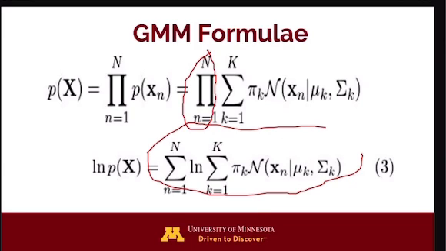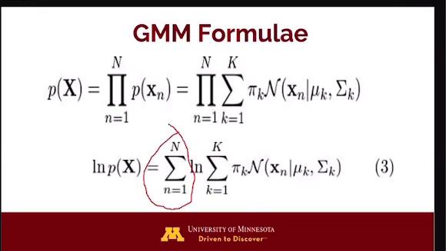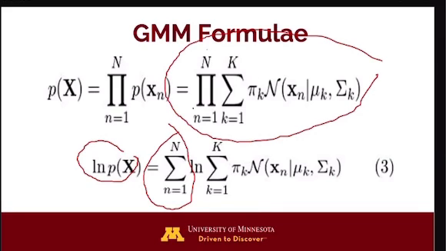Is there anyone in this class who doesn't understand how that summation appears? Anyone who doesn't understand how that summation appears? How this guy appears? It appears because I'm taking the log of a product. This guy is a product. The log of a product will be the sum of the log. We use our mathematical knowledge in the machine learning world and in statistics in general. Now that gives us equation 3.